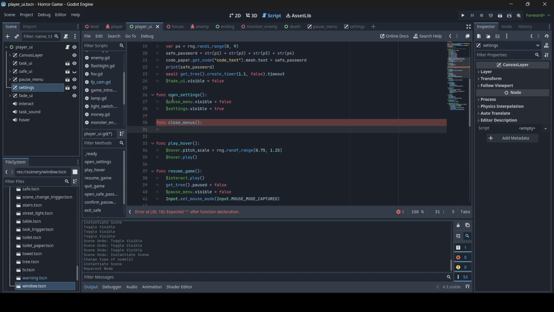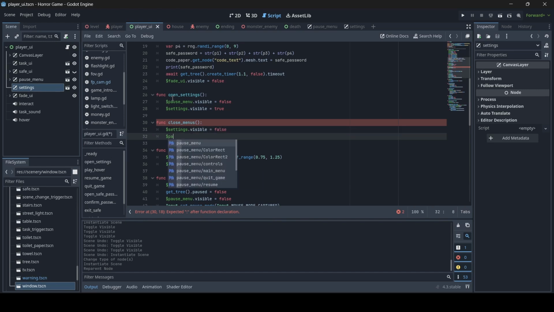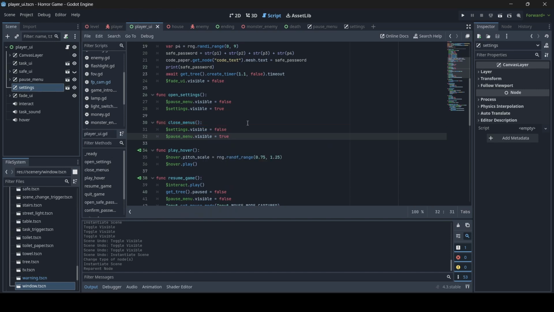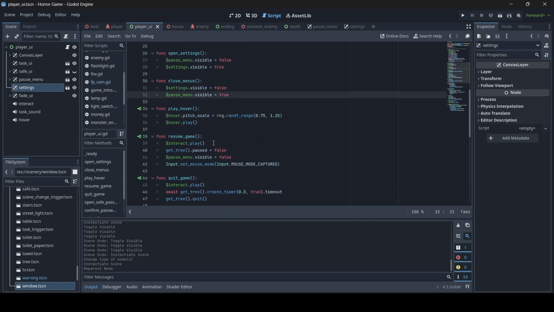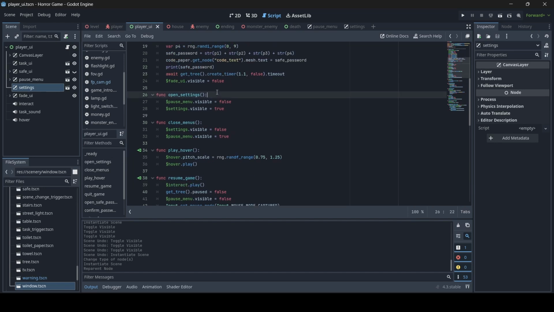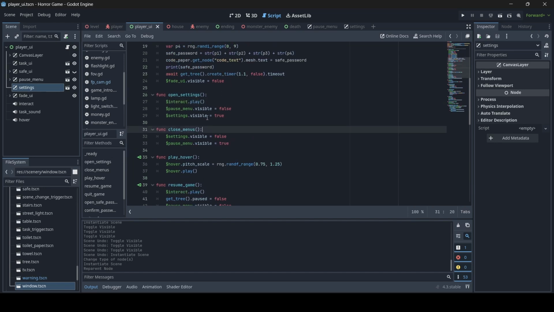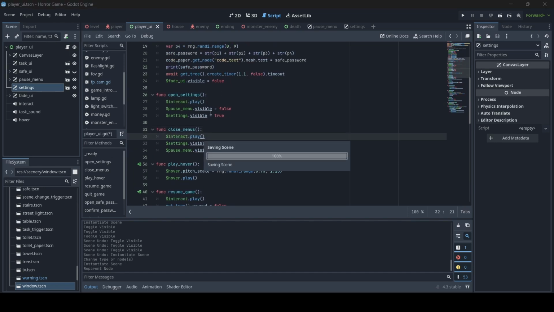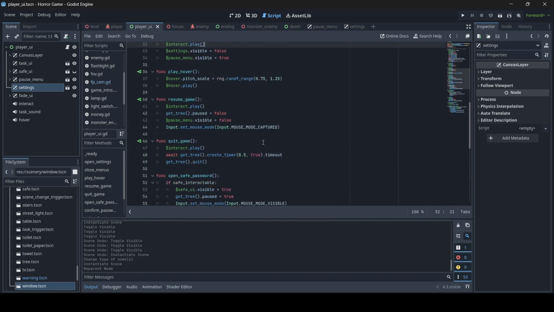So what we're going to do here is settings.visible equals false, but then pause_menu.visible equals true. And boom, just like that. Something else which we can do as well is grab our interact.play, because obviously we want the interact sound to play whenever we press these buttons, so we can add that into the function as well, and boom.